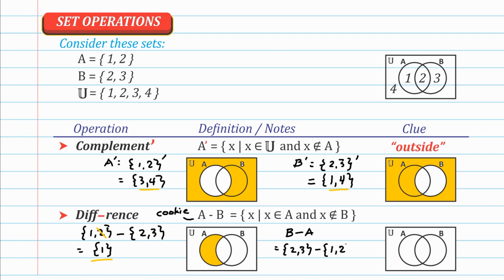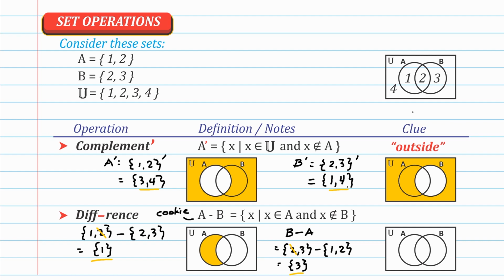Replace 1, 2. And katulad ng ginawa natin kanina, we will try to look at B, tatanggalan natin kung meron sa A. So let's check each element of B. Yung 2, meron ba doon? Meron. So tatanggalin natin siya. Binawasan ni A. Next 3, meron ba doon? Wala. So 3 stays there. In the end, what do we have left? We only have 3 as the element of B minus A.